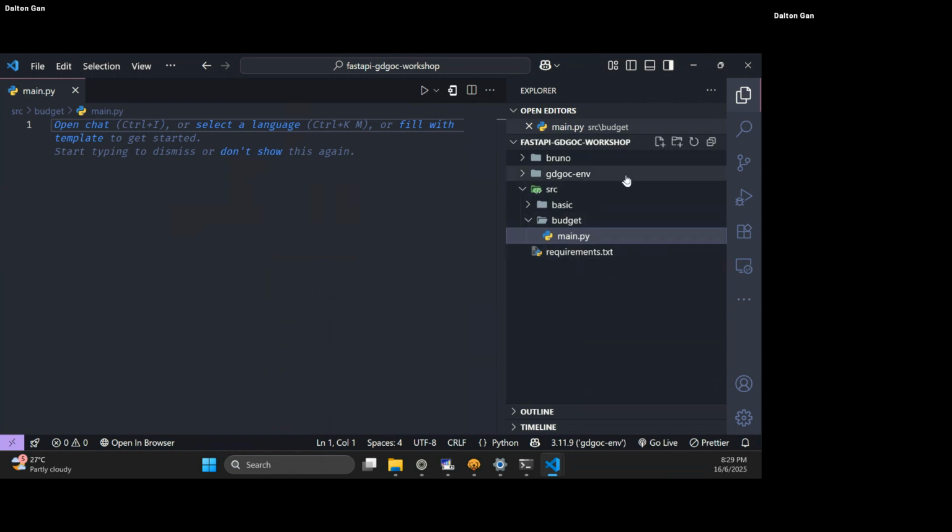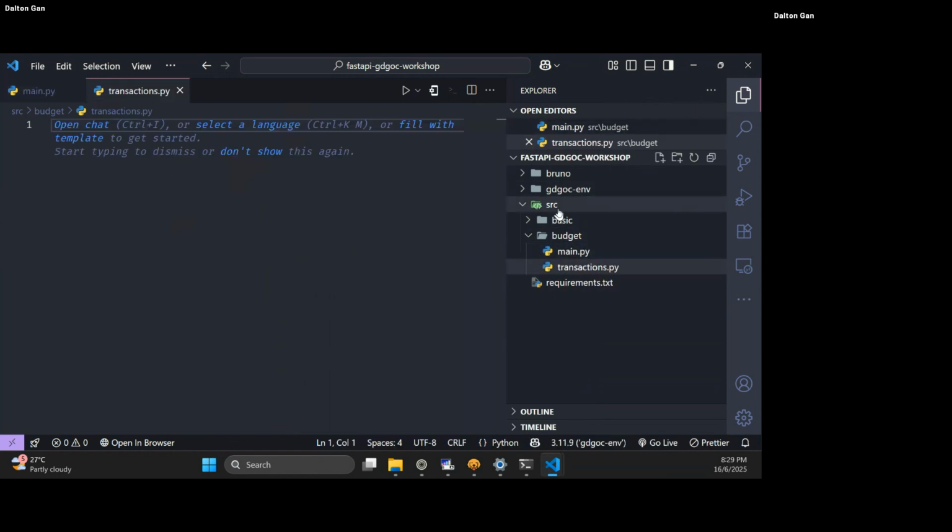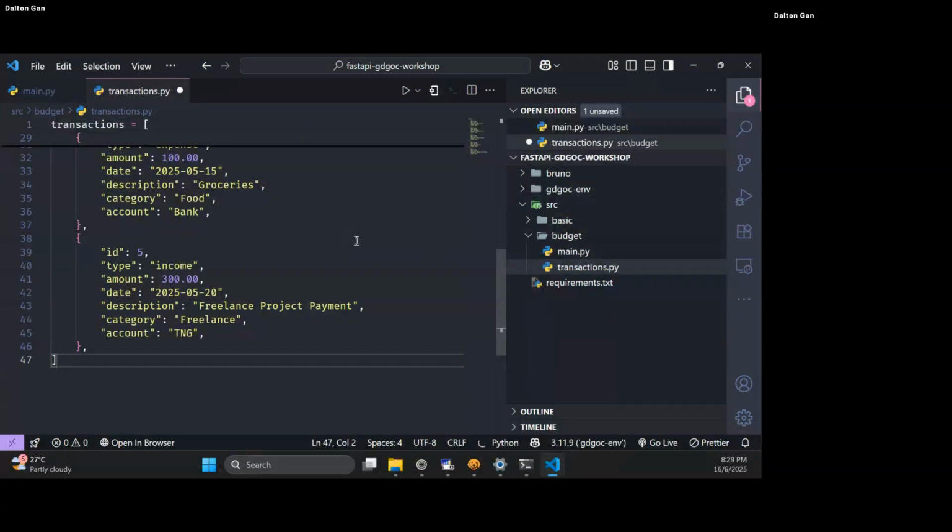So far, all good, right? Now in your part 4 budget tracker documentation, you're going to find this thing called transactions.py. So just create a new file called transactions.py, and then paste the code from the Notion inside.